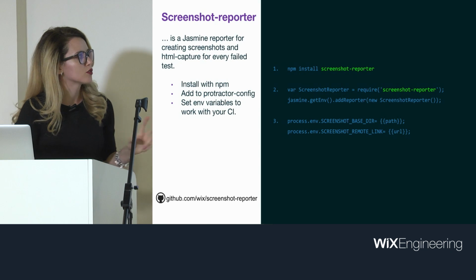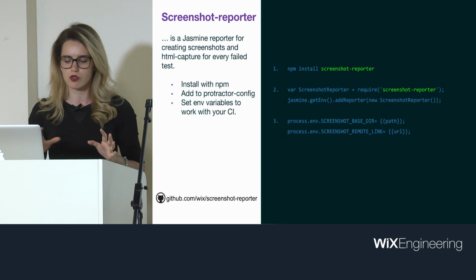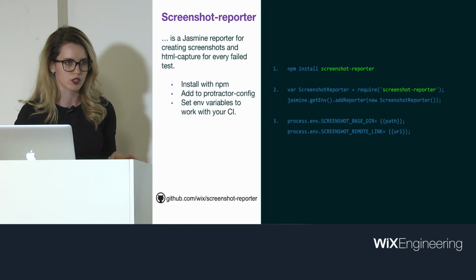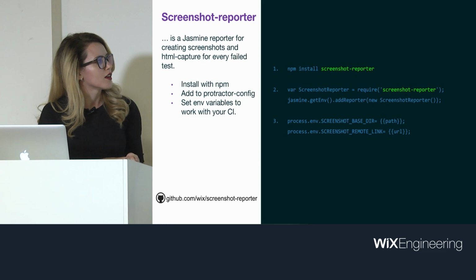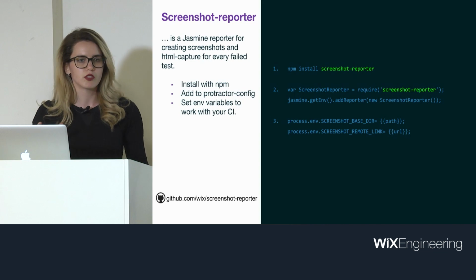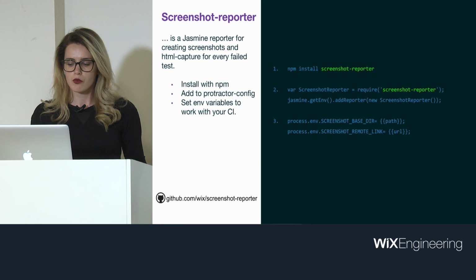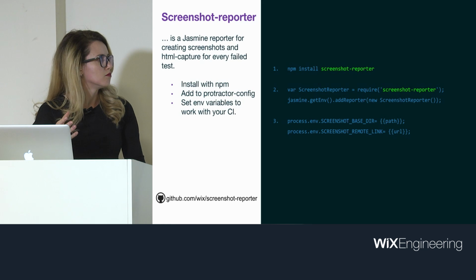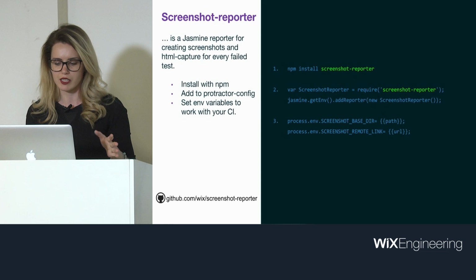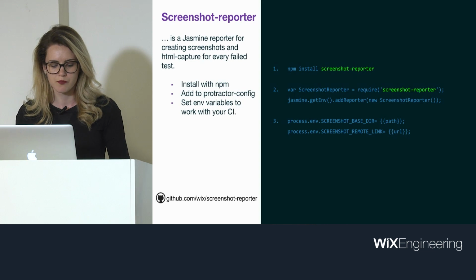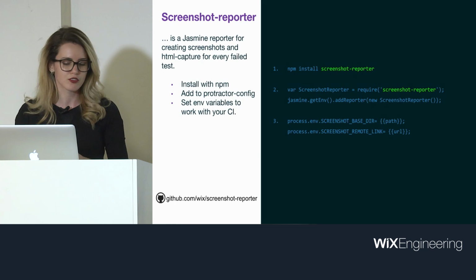In environment variables, you need 2. First, the screenshot base directory, which is the path to where you want to store your screenshots, which means user, bin, whatever. And the screenshot remote link, which is a URL to where you want to access this screenshot from, which can be some URL of your TeamCity or your bucket where you store logs. You can find it on GitHub here in Wix screenshot reporter.